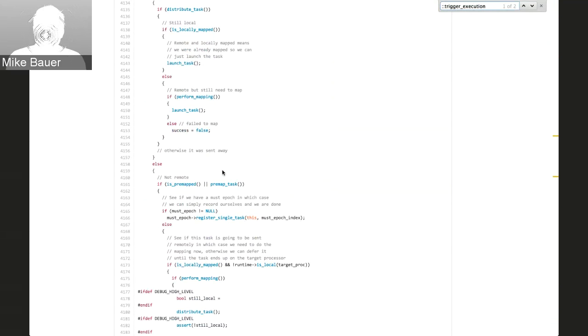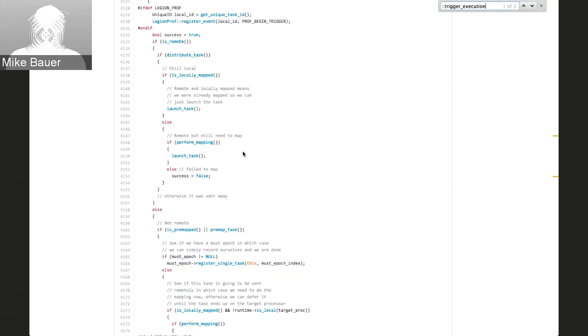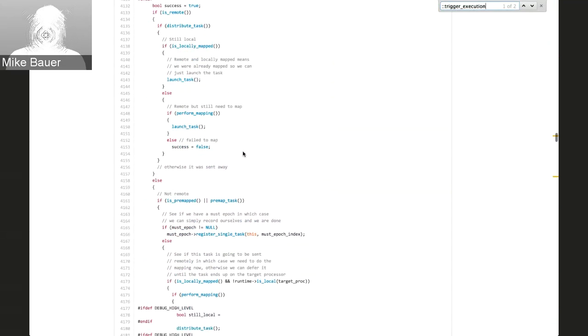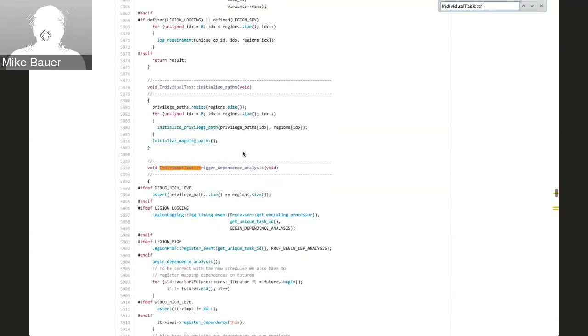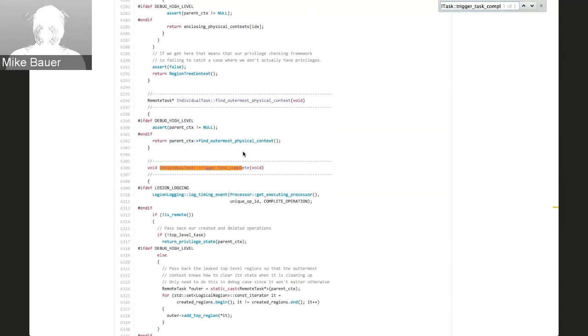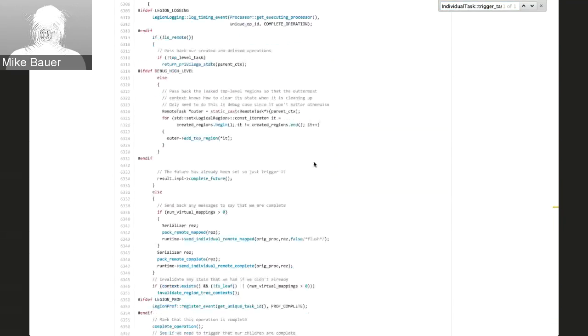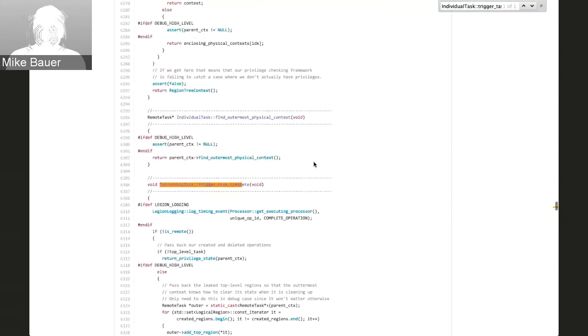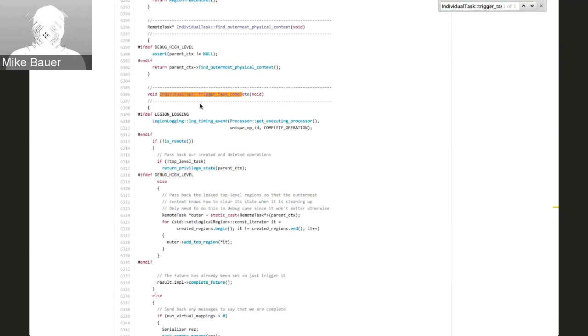I guess in the last couple of minutes that I have here, I want to talk about how slice tasks actually do the completion of each of their different tasks. If you remember last week, one of the things that we looked at was individual tasks doing trigger task complete, which was the method that got called once this task had finished completing, as well as all of its child tasks had actually completed as well. We looked at this for individual tasks, but we didn't look at it for point tasks.